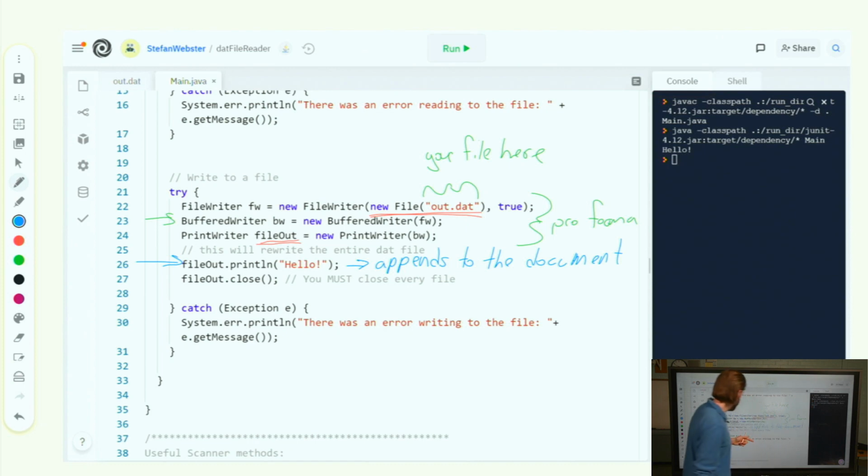So every time I run this program, it's going to put on a new line, hello, exclamation point. And then, of course, we're going to close that file. And we have our exception handling down below with our catch statement.